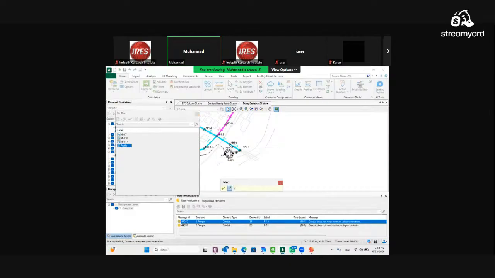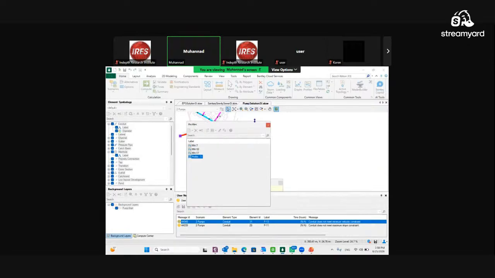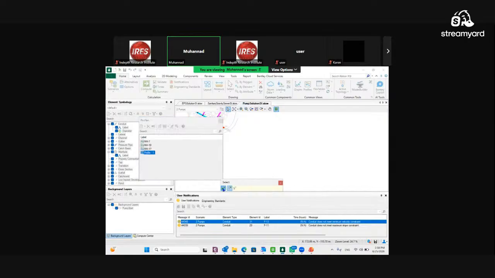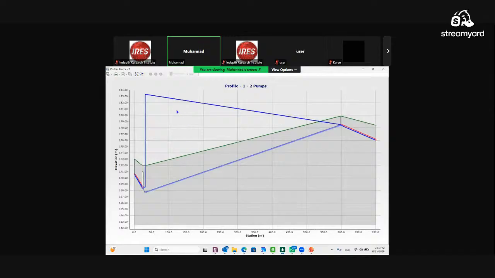So for example, if I want it from the last manhole here to the wet well, and it will go all the way down to the outfall over there. And if I open my profile, it will look something like this.